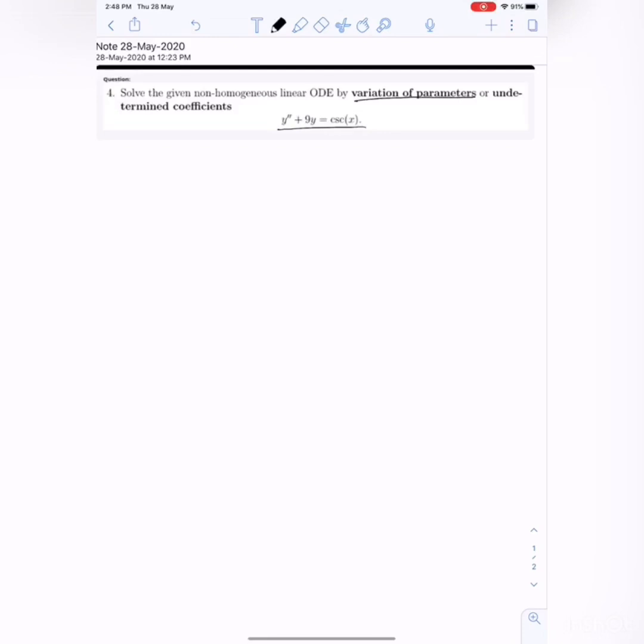As you can see, this is the non-homogeneous equation, so we'll solve it basically like we would for any other problem. Our general solution would contain our homogeneous plus our y particular. This variation of parameters mainly affects only this y particular. So y homogeneous would be the same like anything else.